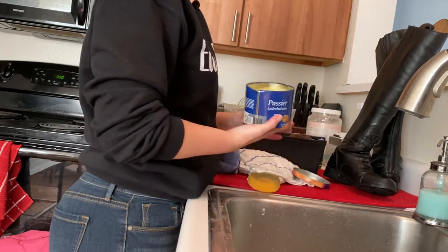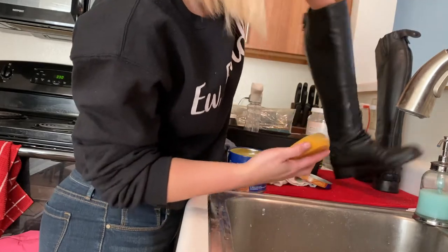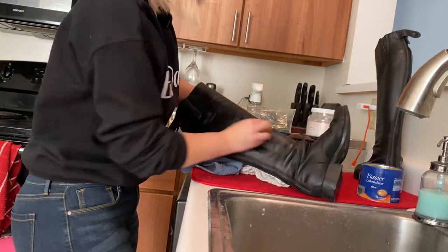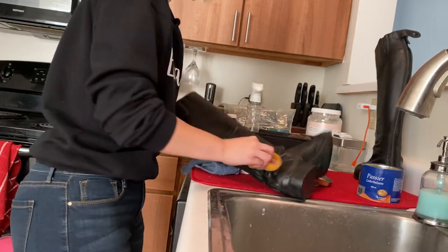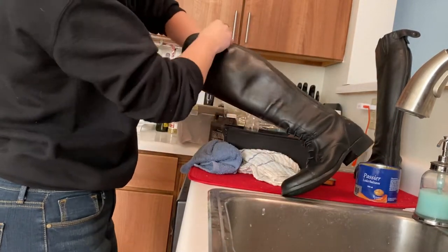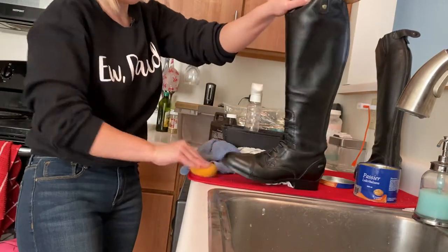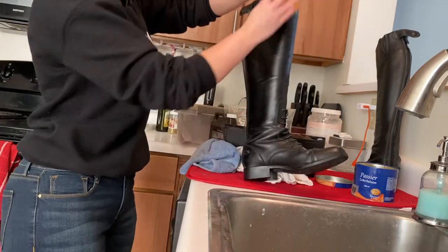Now I come in with the leather balm, which is really hard to open. It's like Vaseline but for leather — if you like Vaseline or Aquaphor for your skin, same idea. I'm going to lightly buff, making sure I get the leather piece that goes into the snap because we want it supple. I put a little bit too much here so I'm going to work it down the boot, get into the crevices. I don't do the underside — it's not necessary, and you'll collect a lot of hair and dust if you have conditioner on the back or underside of your boot.